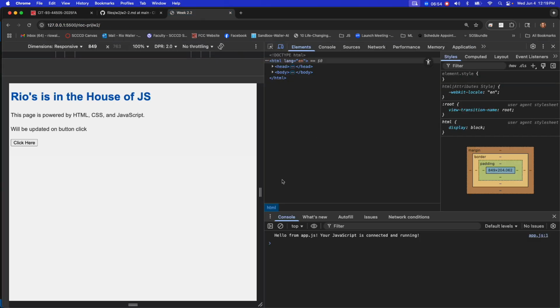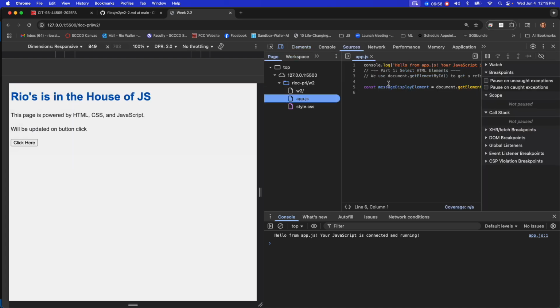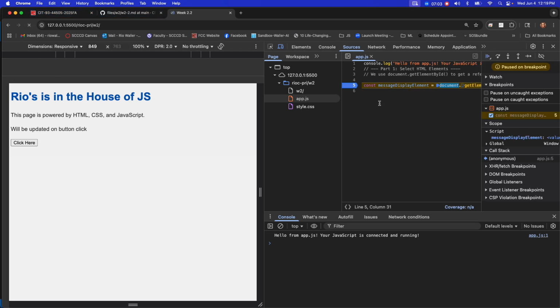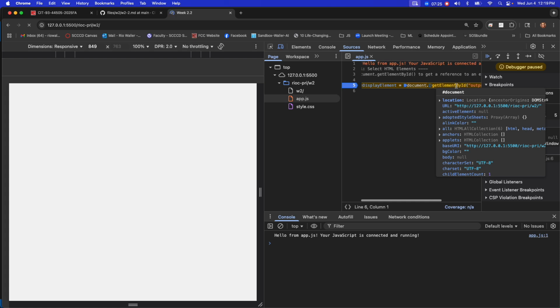So if I came over to my output now, I went to my source, I went to my app.js, I'd go, okay, I see that there. And I could set my breakpoint, hit refresh. It stops here. And when it runs, notice again, my page went away. And if I hit step into this, and I roll back, right now it's going to be null. And null means basically nothing. There's nothing in there, which we were like, wait a minute, we wrote this correctly.